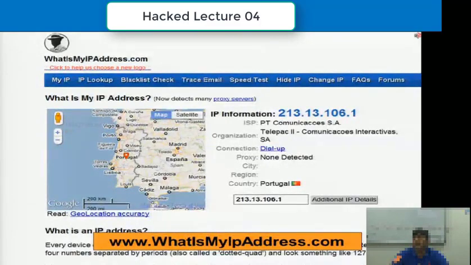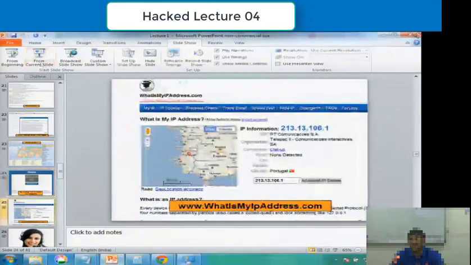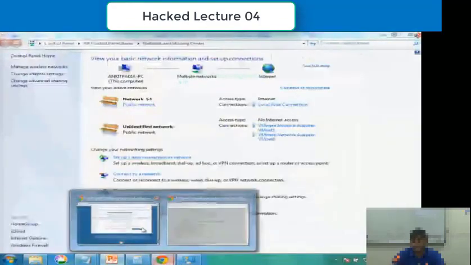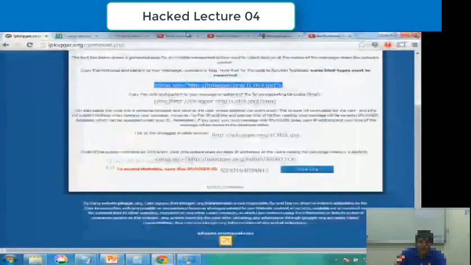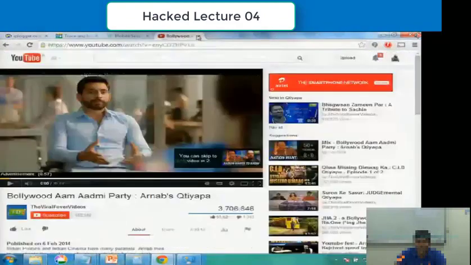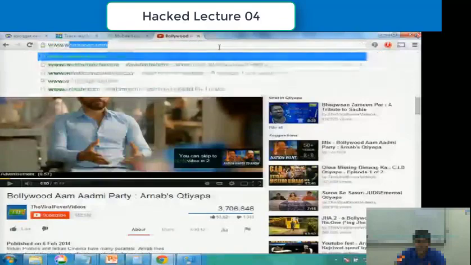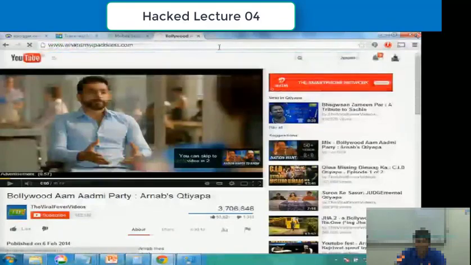So that brings me to the fourth technique of finding out somebody else's IP address, which you can again use iplogger for. And just to demonstrate this, there's a very interesting website which is known as whatismyipaddress.com. So let me open up my browser and connect to whatismyipaddress.com and show you what gets displayed.